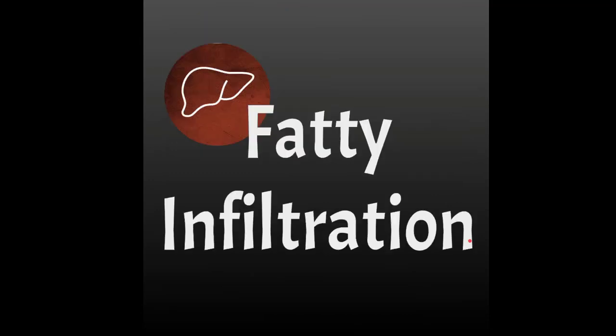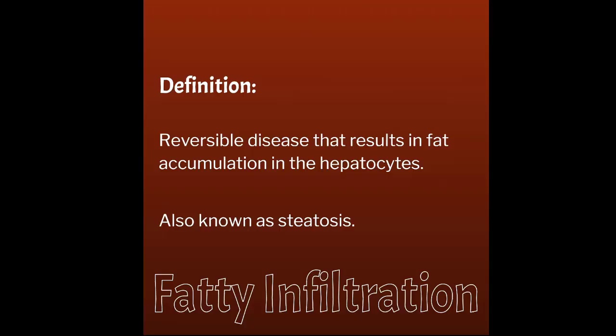We'll first start with fatty infiltration, and you will see as we move through each of the pathologies that we will be covering the definition of the disease. We'll be talking about the incidence rate, who's more likely to get it, what the clinical signs and symptoms are, some of the treatments and prognosis of the disease, and then finally take a look at how these diseases appear on ultrasound. So fatty infiltration is defined as the reversible disease that results in fat accumulation in the hepatocytes.